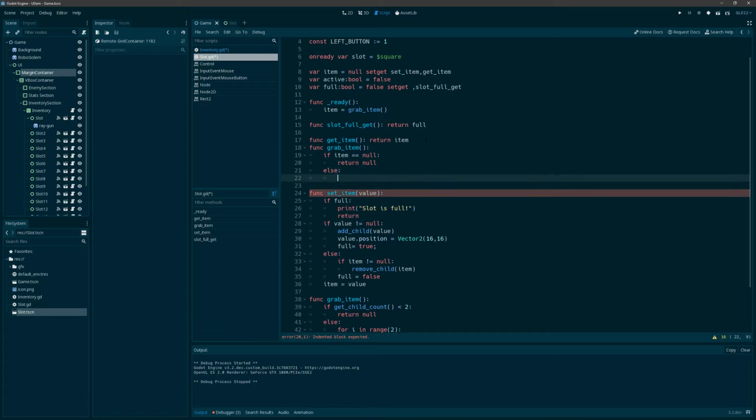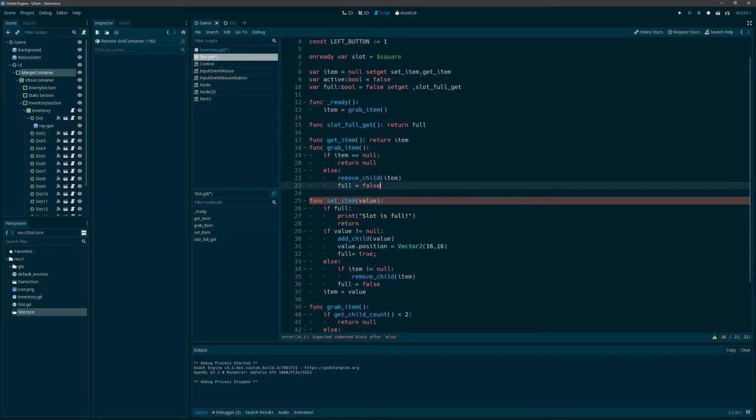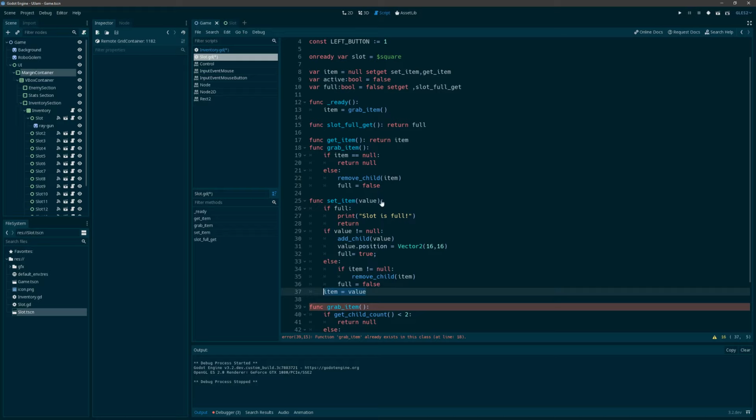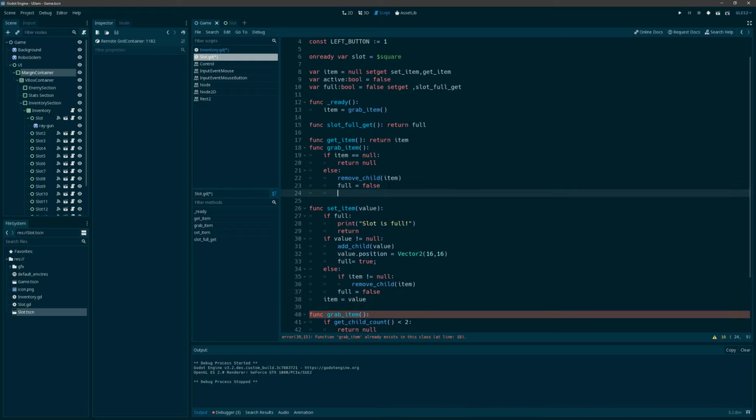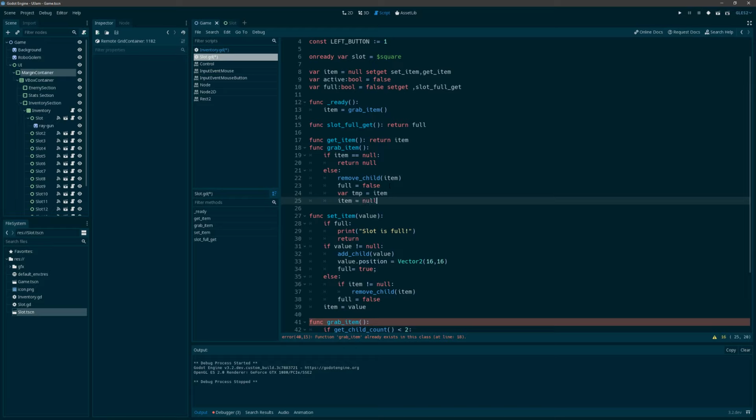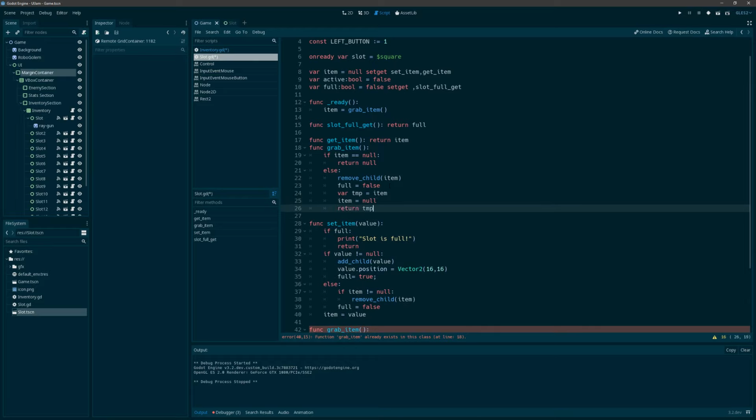Else we want to remove it and say full is false. So that way we don't have to do that at the end. We just repopulate. And then we will want to say var temp equals item, item equals null, return temp.